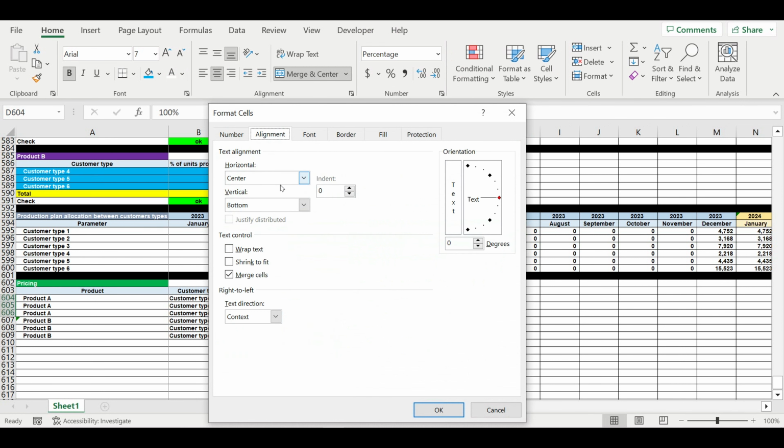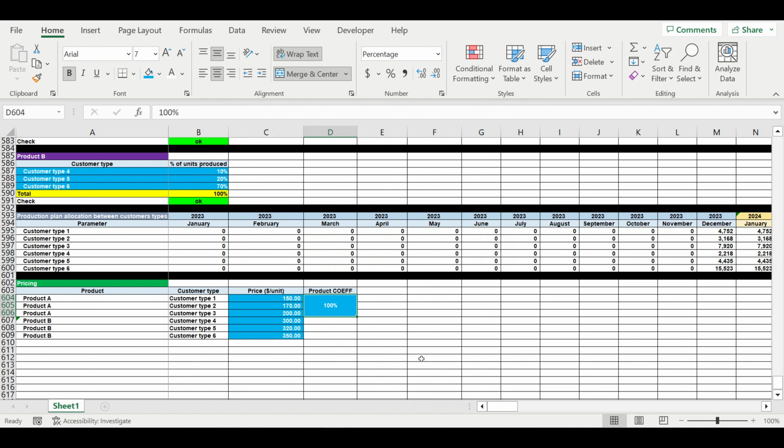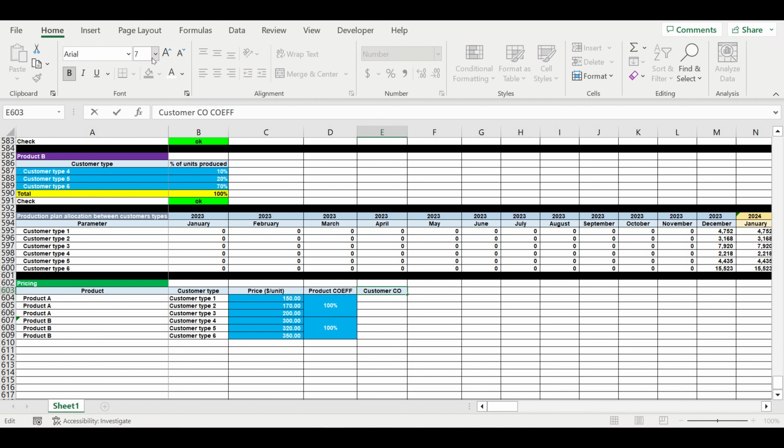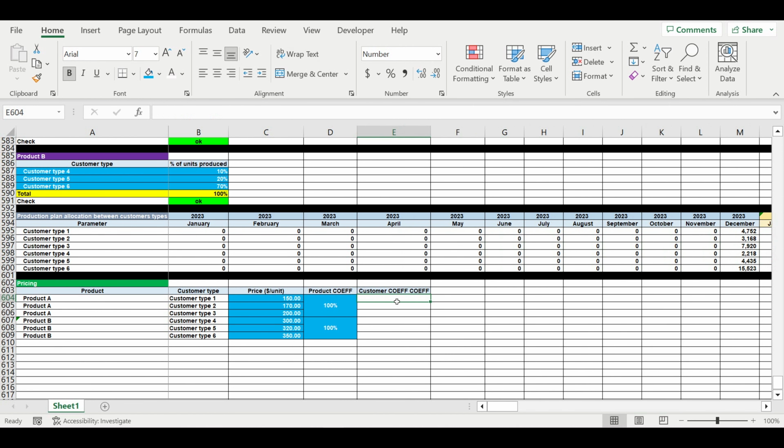Alignment, center. This will be the coefficient for product A. This will be the coefficient for product B. Then I will have customer coefficient. So this will be input as well.